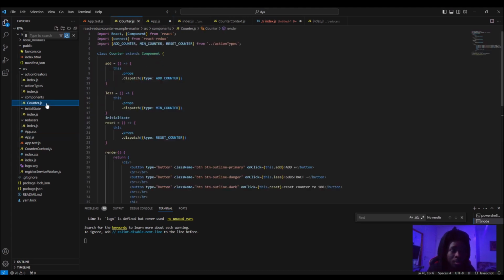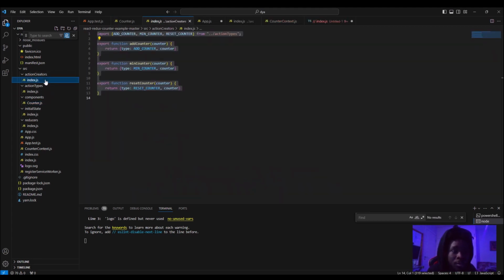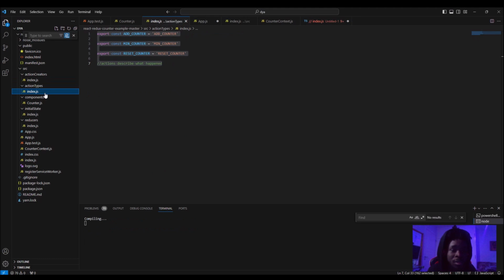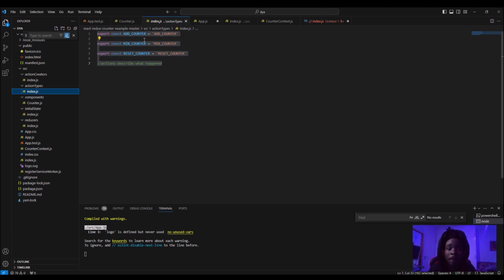The counter.js is a component where everything is going to be happening, and it's taking these actions, which I have in the actions. I have my action creators, and I have the action types. We're going to be creating a simple counter, and we're going to be either incrementing the number, decrementing it, or just resetting it.